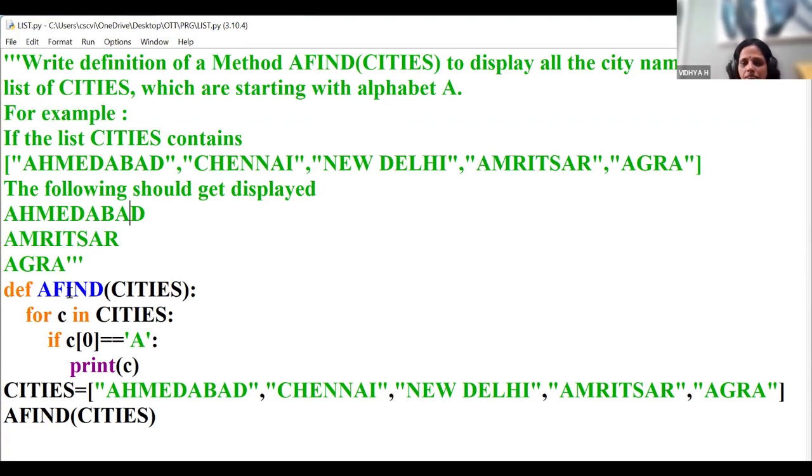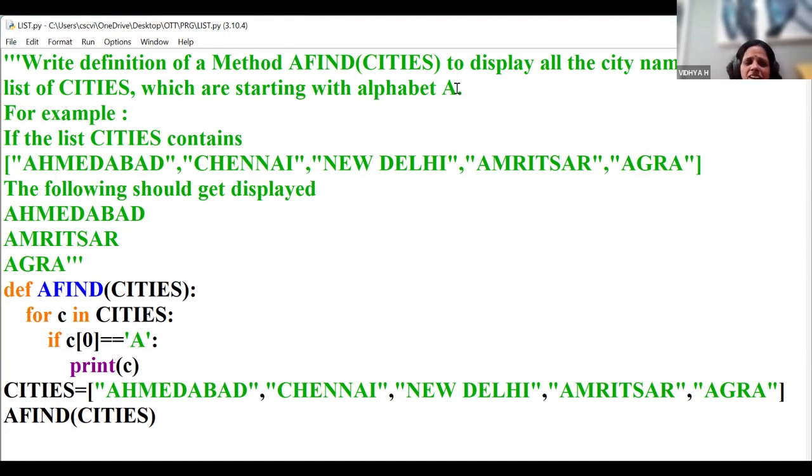So I am passing the list here, and then after getting the list, for c in cities, the first character alone is enough to check. So we are checking and printing the output. This is a very simple program, a basic concept of how to do it. How to make this a little complicated so that the children have more thinking, that's what you have to do. What I can do is change this and frame this question, which are starting with alphabet A.